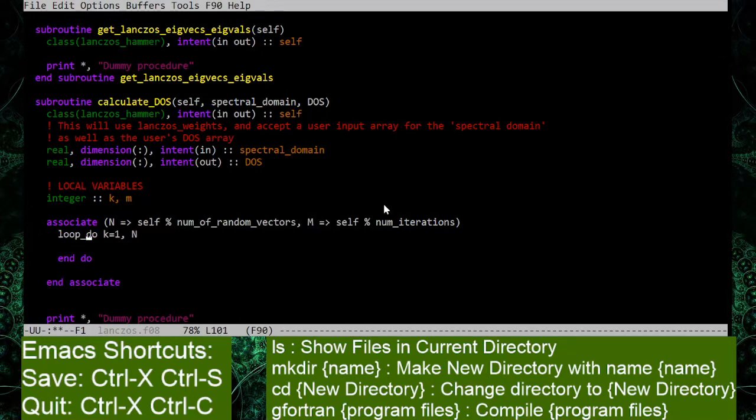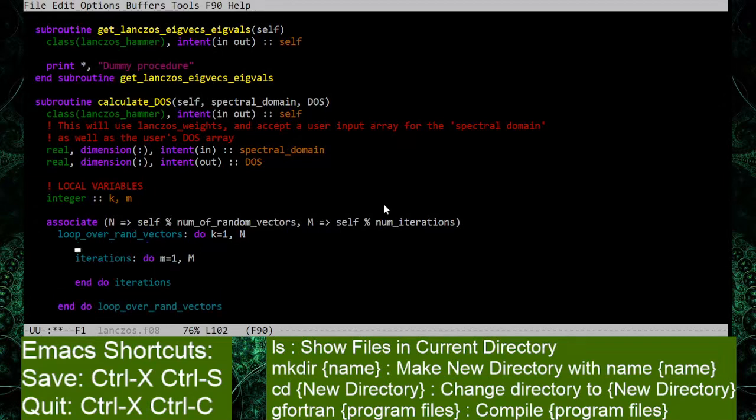This is the loop over random vectors. And this is iterations. Do m equals 1 to m. See, the self-documenting code part of Fortran, I think, is pretty cool. Naming these do loops.